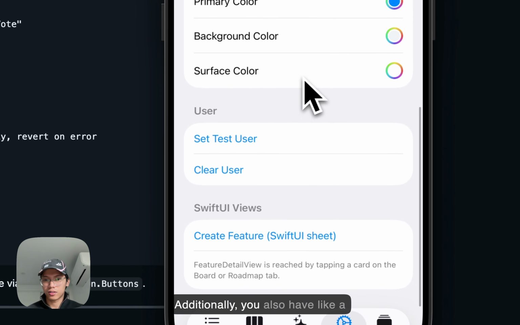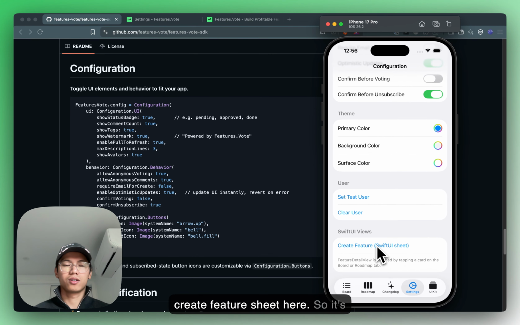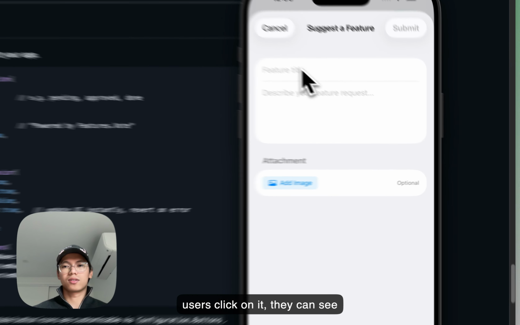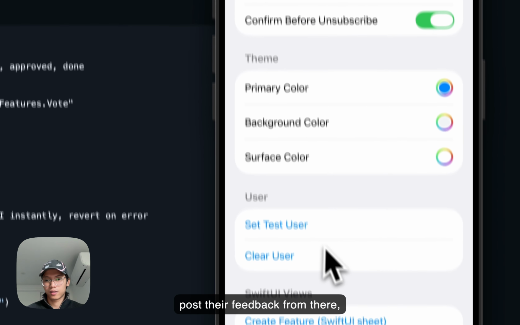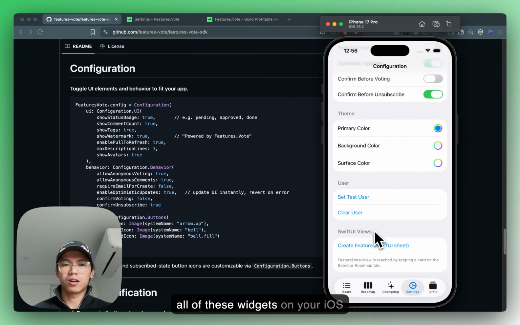Additionally, you also have a create feature sheet here. So you can add a button on your page, and then when users click on it, they can see this suggest a feature or report a bug sheet, and they can post their feedback from there, which is awesome. So you have all of these widgets on your iOS app effortlessly.